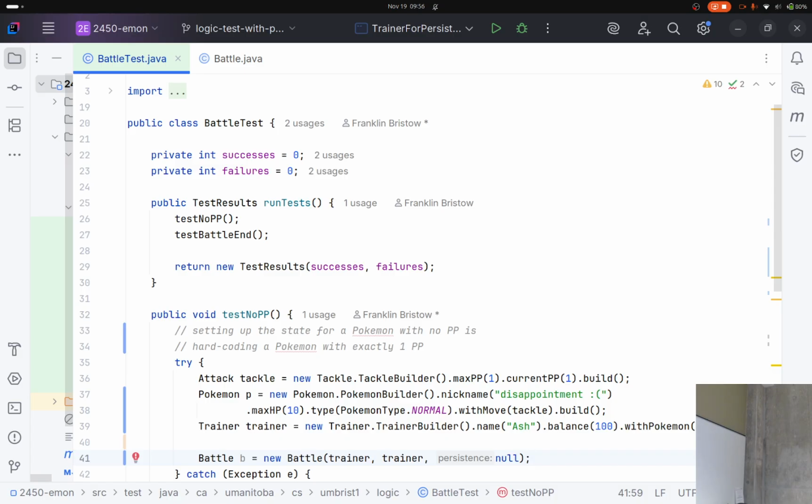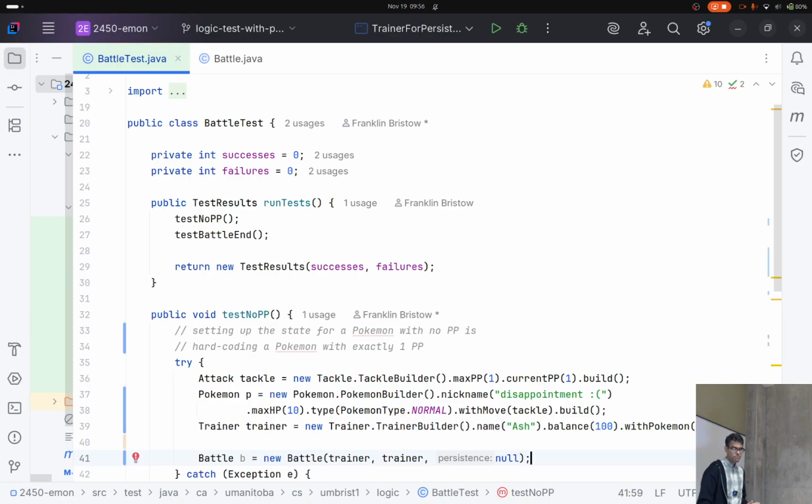The thing I want to make sure that you're considering with this is that I'm still making new instances of these classes for every method that I'm going to write. Even if I have this convenience method, I don't want to have a file level or class level variable of the type Pokemon that I'm just reusing over and over again. I want to make sure I've got a clean slate for every single test method that I'm evaluating, so that I don't have situations where one test coincidentally running before the other one causes the next one to succeed or fail based on the results of that one. The reason I'm saying that is it would make it really hard to find out what the actual failure is there.